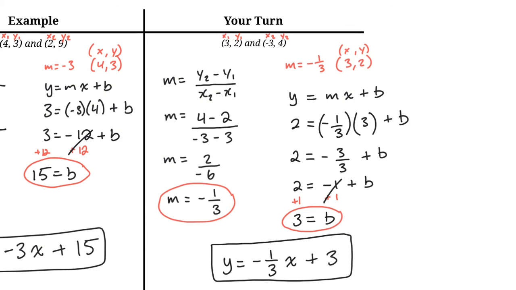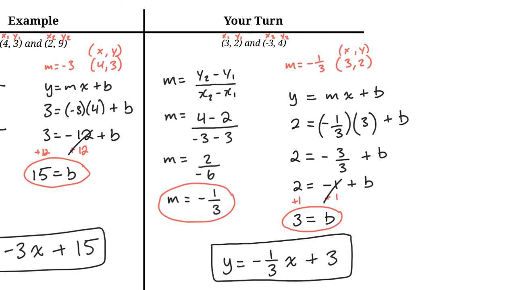And here's my solution. I use these 2 points to calculate the slope. So remember, that's y2 minus y1 over x2 minus x1. And once I used that formula, I found that the slope is equal to negative 1 over 3. So I kept that as a fraction just to keep it more accurate, because if you divide negative 1 over 3, you'll get negative 0.33333. So I kept the fraction just to keep it more accurate.